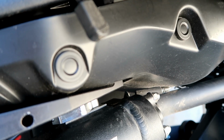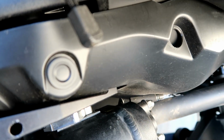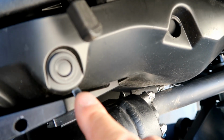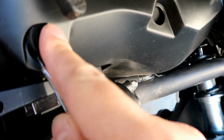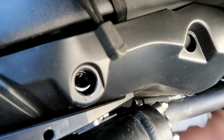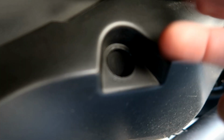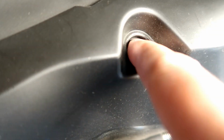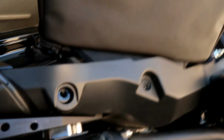Okay, so there's these little caps right here. I believe you could just pop them off with a flathead. Yes, just pop these off. And it reveals there's a thread inside, and I don't see the one on this side. I think it's being covered by the saddlebag strap, so I gotta move that out of the way on the inside.